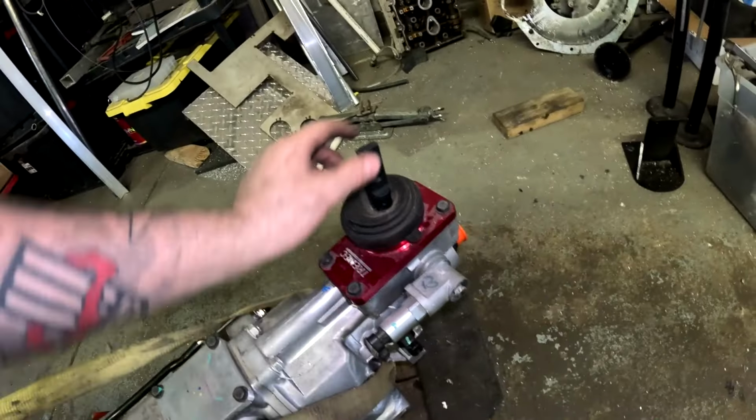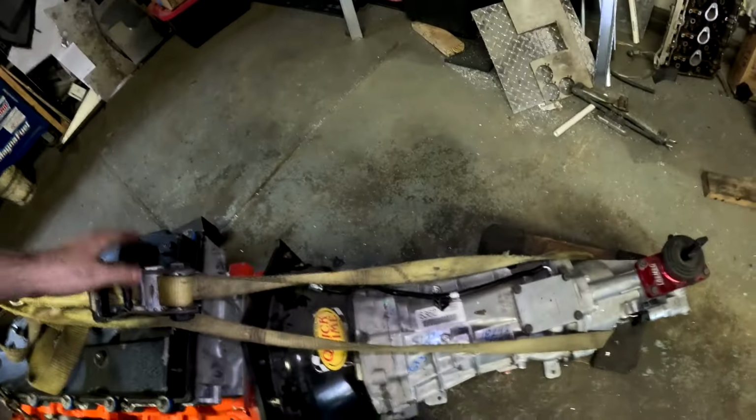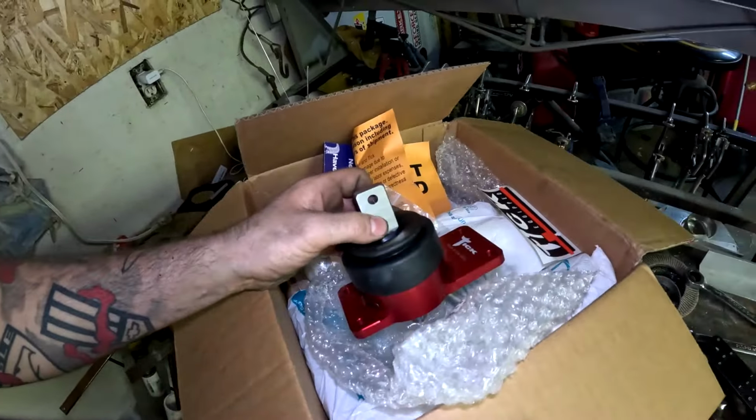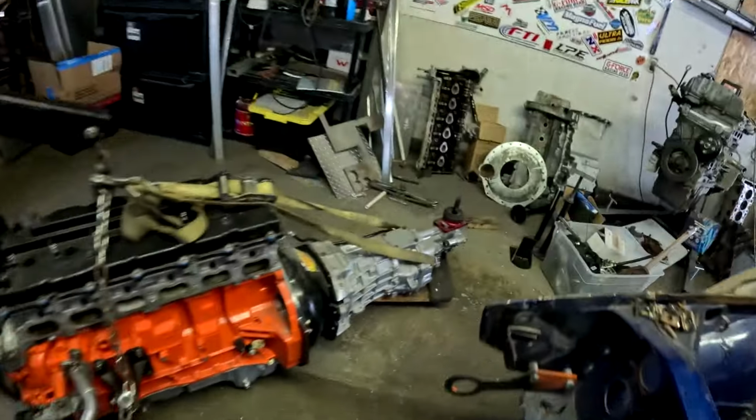Another thing we're going to do is change out this shifter. This is the shifter that comes with the Tremec T56 Magnum, and we're going to swap it out for a TIC shifter. I could just leave that one in so I don't have to damage this one, but I also want to put the other shifter on. It's kind of a side gate type deal, and it fits only in these and not in this, unfortunately. So I've got to switch them out so I can put the shifter in there and see how it fits shifting-wise, because if it's too far forward or too far back, it's hitting the dash or something, and I don't want that. So I'm gonna stop rambling. We're gonna get after this real quick. I'll put you guys on a time lapse as I put this thing in the car, and then see how it all fits.